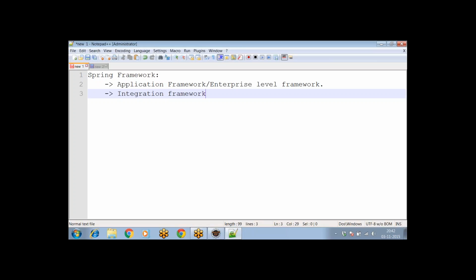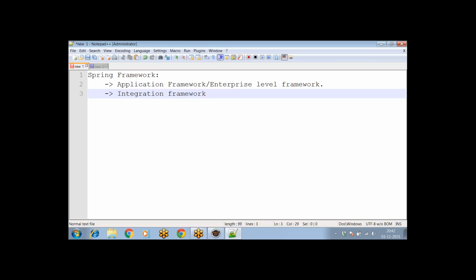So that means we will be able to use multiple frameworks together, or avail the features of multiple frameworks to develop the application.